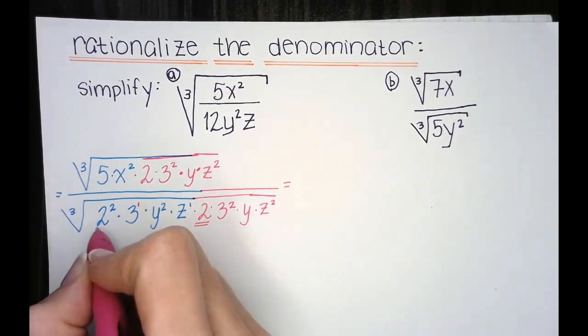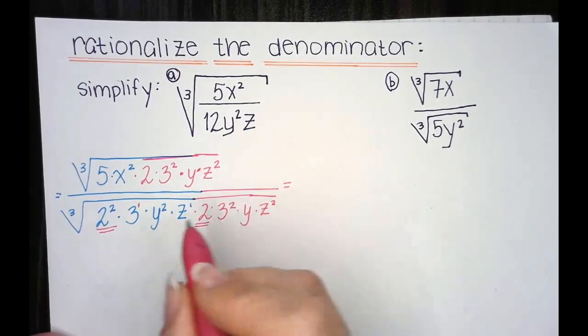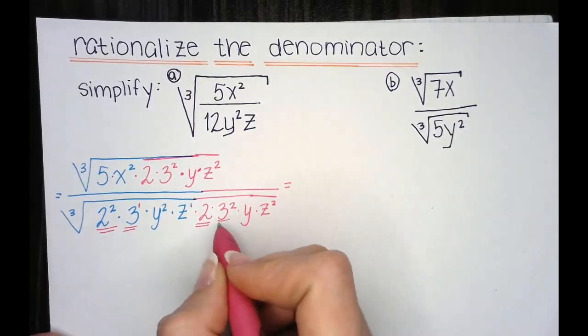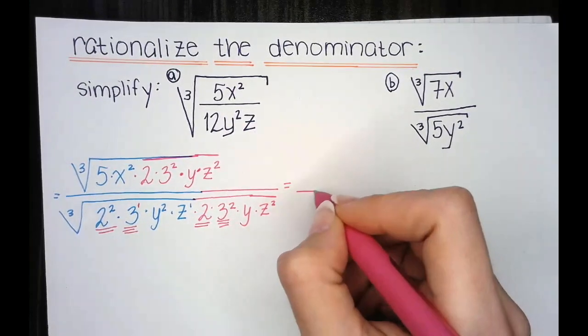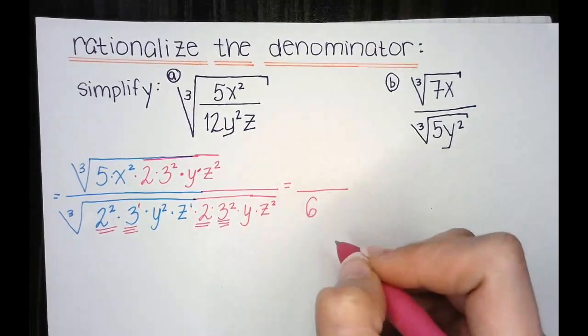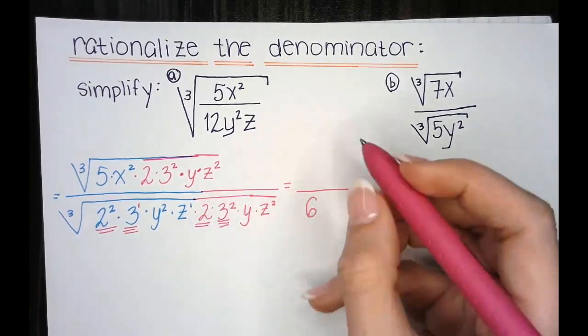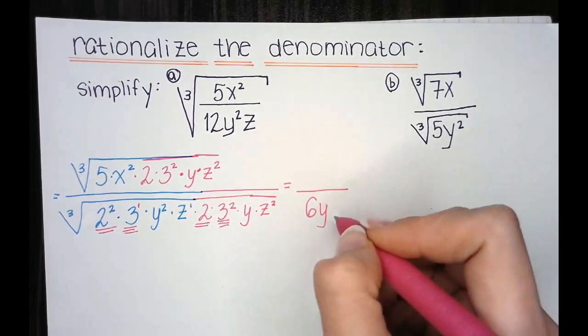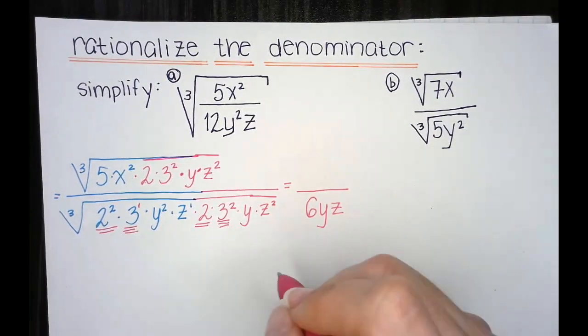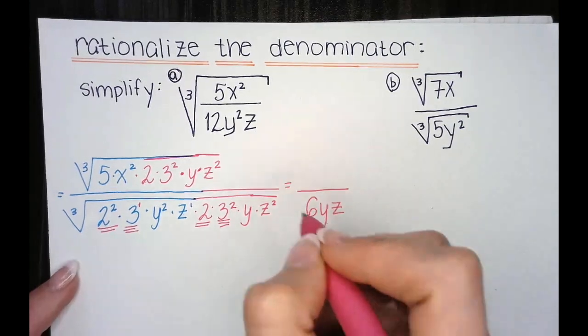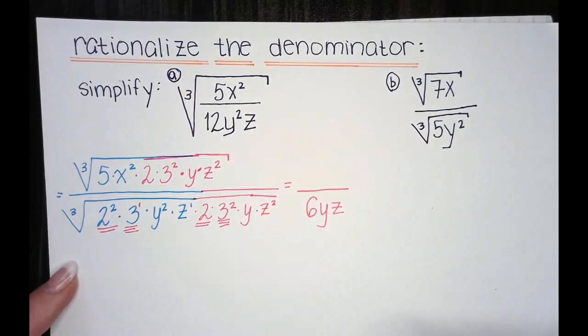Alright, now we clean this up. I now have 8 in there. What's the cube root of 8? It's 2. I also have a 27 in here. What's the cube root of 27? It's 3. 2 and 3 come out, so what is on bottom outside of that radical? A 6. I have y to the third, cube root of that is just y, and I have z to the third, cube root of that is z. If you need to kind of look at that again, if you need to rewrite it differently, you might want to pause or rewind and kind of analyze this a little bit further.